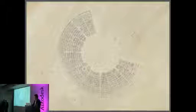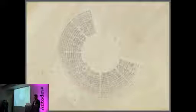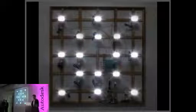This is what Burning Man looks like today, about 50,000 people, a much more elaborate city. But one of my major issues at Burning Man was navigation. When I went in '94, the only thing there was the Burning Man sculpture in the center of the city, but it was incredibly disorienting. My first experience at Burning Man was getting profoundly lost. It was interesting as a 20-something-year-old to have this childlike sense of being lost and being in a landscape where you had to relearn to navigate.